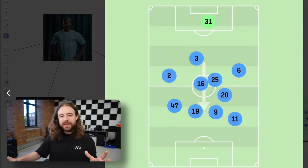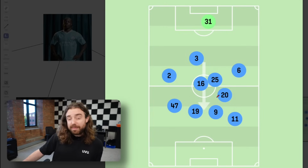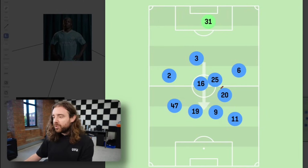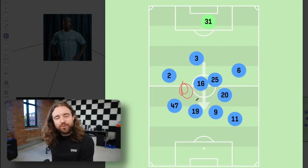City pretty much had this formation and average positions for the whole game. That's a front four. That's basically a 3-3-4. They packed the midfield here, made it really hard for Liverpool to play through. There was nowhere for Szoboszlai anywhere in this area. There's nowhere, literally, he's this wide because he's playing on Mo Salah. And then in this area, you would have said Liverpool were trying to exploit it, but they really couldn't.